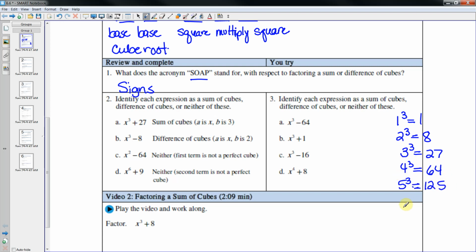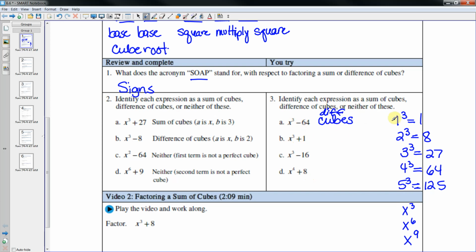And then for x cubed, you'd have an x cubed. You could have an x to the 6th, x to the 9th. Powers of 3 would be your perfect cubes as far as your variables go. So first of all, we're going to look and see, do we have the sum of cubes? Do we have the difference of cubes, or could we have neither? So here I've got x cubed and 64. I've got an x cubed. I see 64 on here. This is cubes. And it's the difference because I see a minus sign in between them.